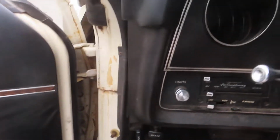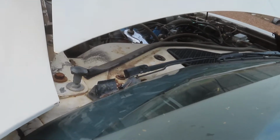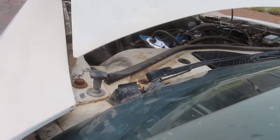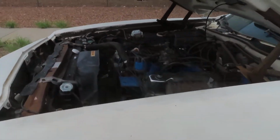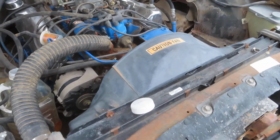Come on, puppy. Well, anywho, it runs. It's not running fabulous, but you heard it run. Now I'm kind of on a mission. Hang on. While it was running, the power steering was working fine. I'll mess with the carburetor a little bit here, see if I can get it running a little bit better. But anyway, kind of get the point, right? Unhook that. There's your Cleveland. It's kind of running rough.